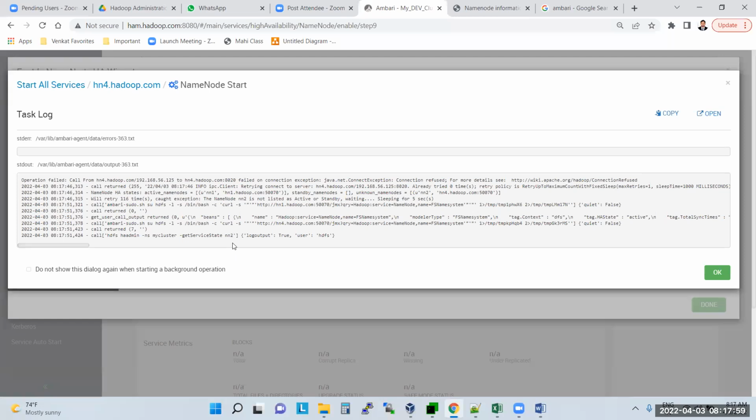So this one looks like this is also started.